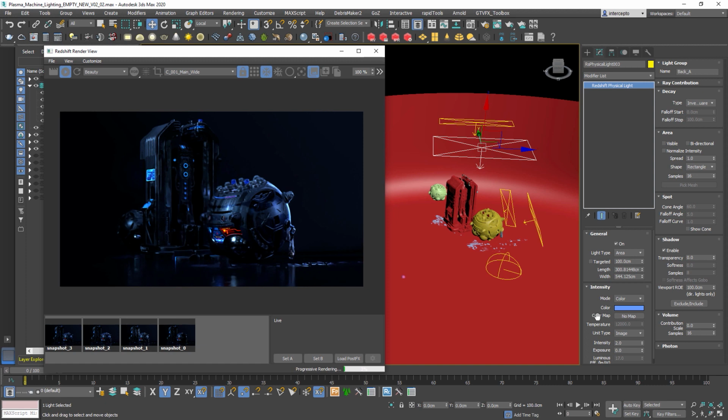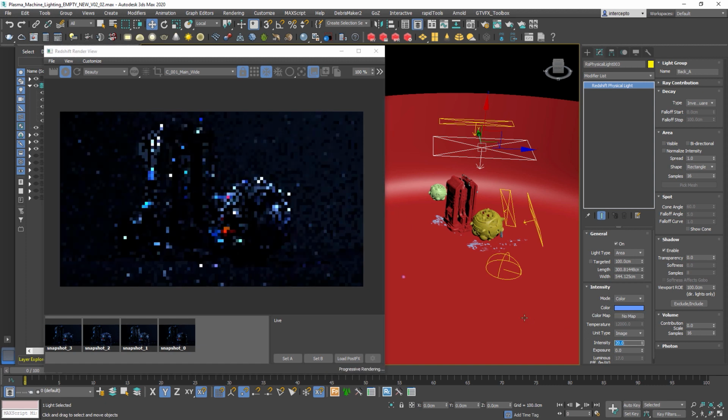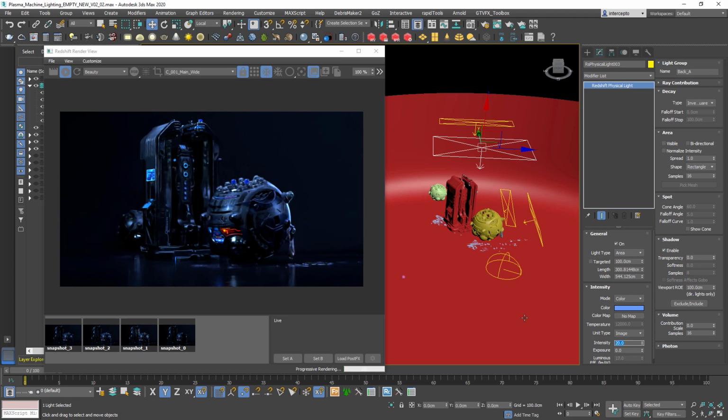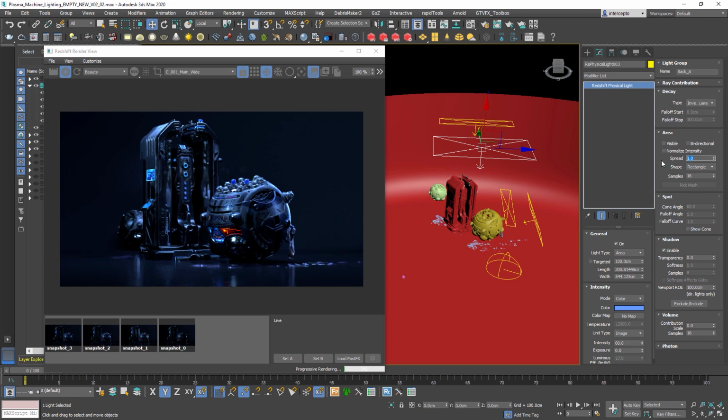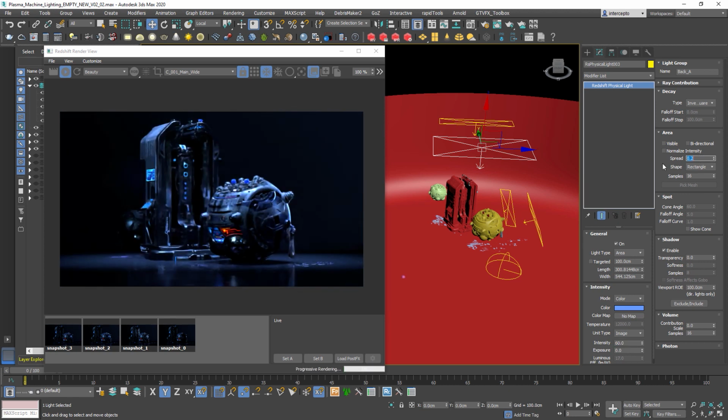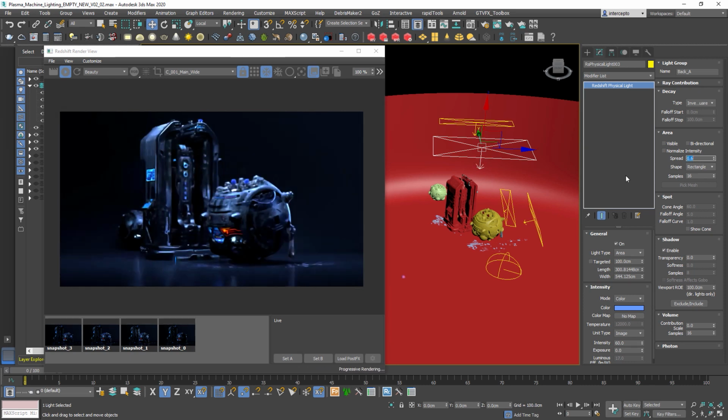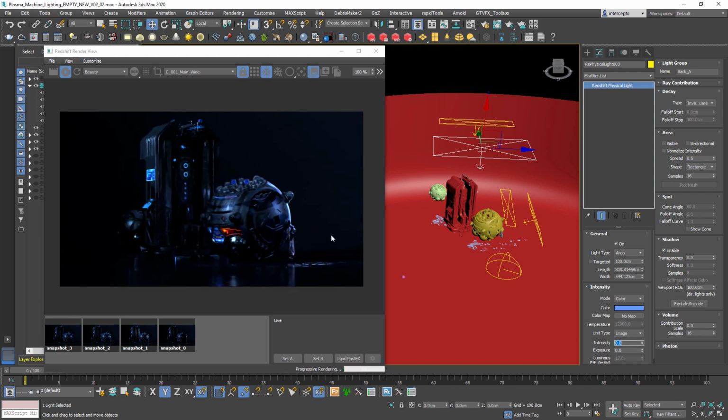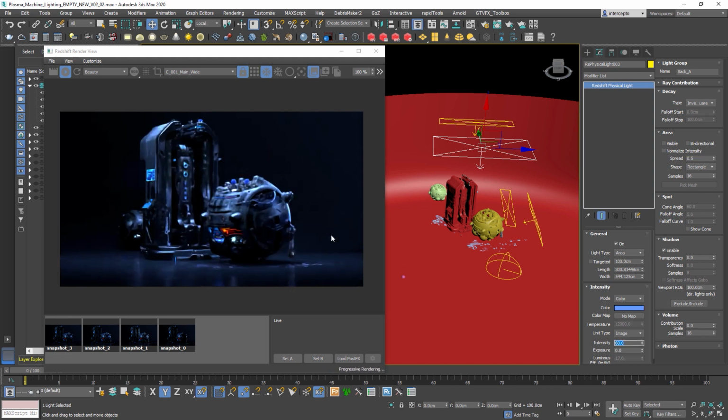So it looks like intensity is not that strong for that top light. We'll try to crank it up to maybe 20, 60, and I'll play with spread just to see what kind of effect I can get with a different spread size. So 0.5 looks nice. That's set to 0, and that's 60.